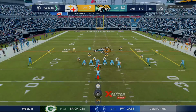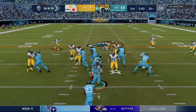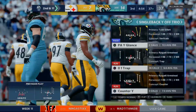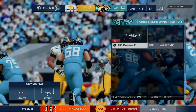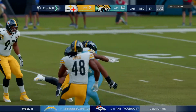The Jacksonville offense set to begin their next drive. And on the last go-around, they really couldn't get anything going. They had to punt from deep inside their own territory, which means you're going to lose the field position battle as a general rule. What they're looking for now is a little more consistency, move the ball at least a few times on offense, get a couple of first downs, and hopefully flip the field. Yeah, just something to build off of. That's what they're looking for here.